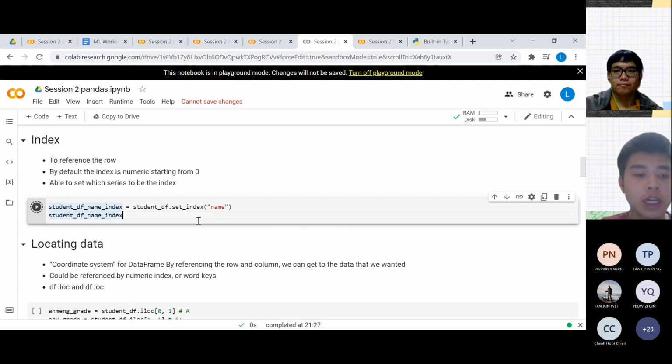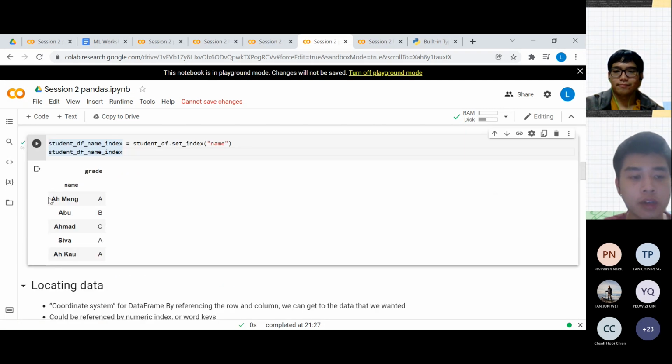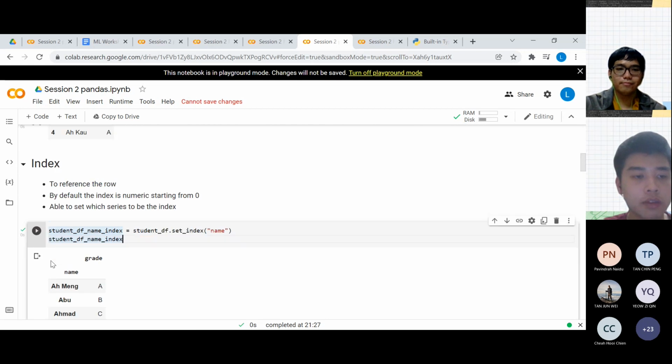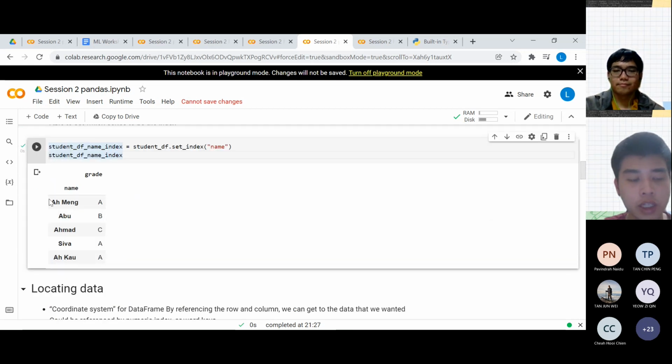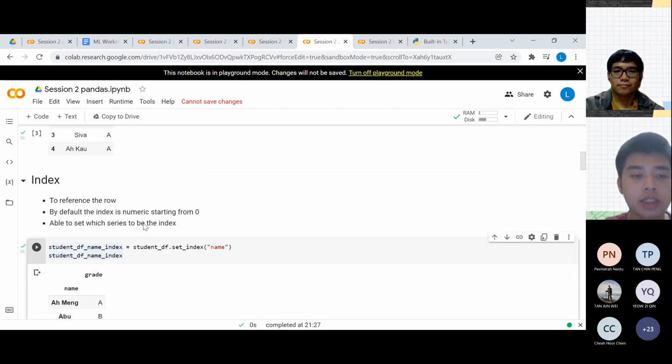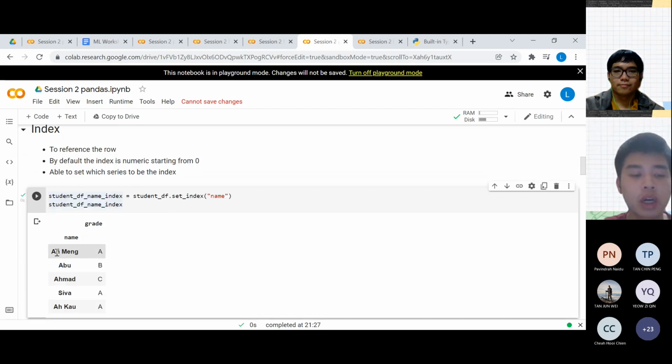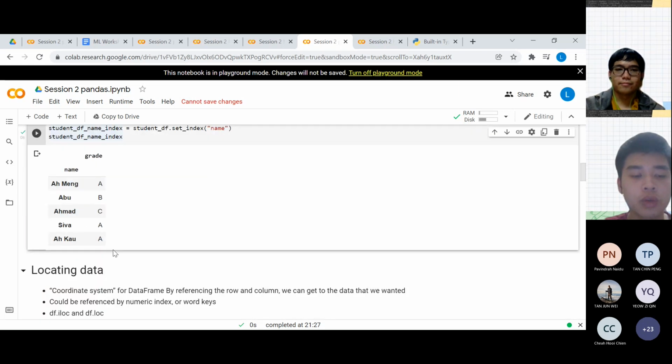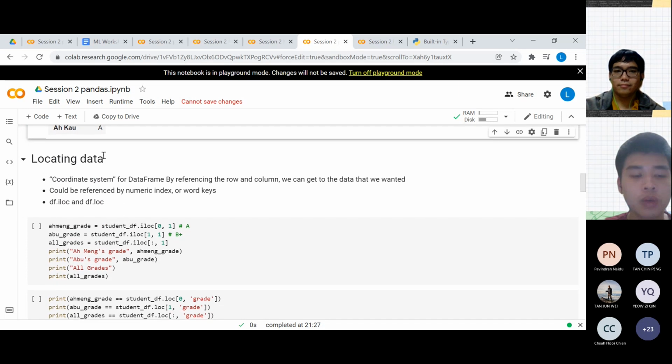After I run this, you'll see that the leftmost column that consisted of numbers 0 to, I think, 4, right, disappears, and now we are left with two columns. The first column is name, which contains the names, and those names are bold. When it is bold, it means that it is now the index for this data frame, and we also have the grade, which is A, B, C, and AA. So this is about index. With index, we are able to locate the row of this data, or this observation. We will look into how to locate data in the next section.